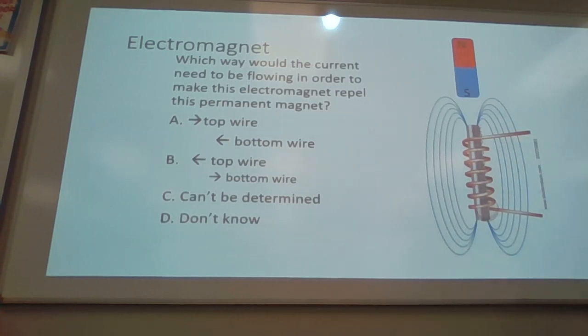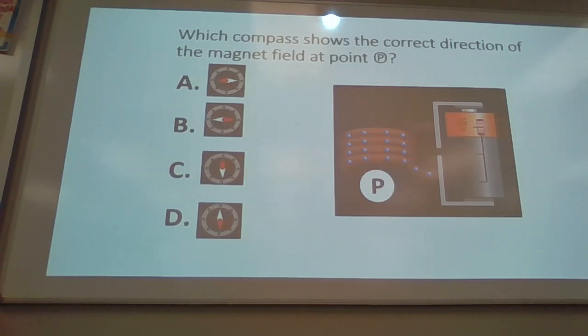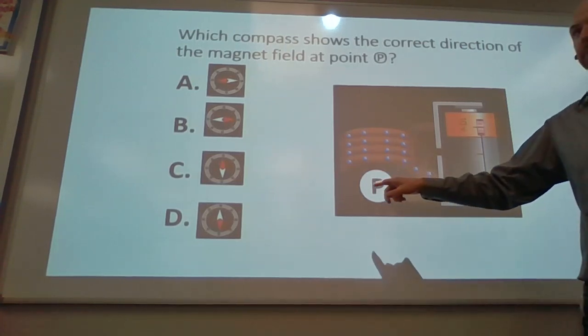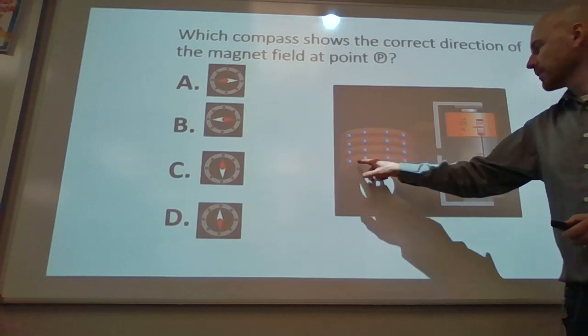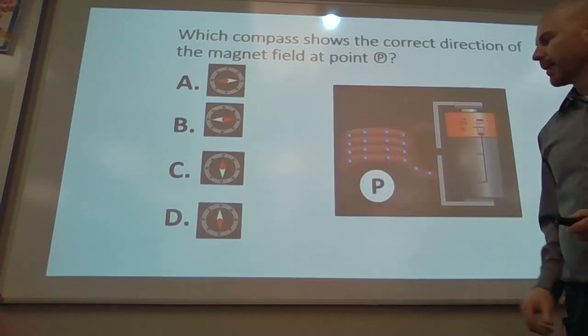Oh, I'm using my left hand, that's why it's wrong. Wait one more second. You want to look at the top of the magnet, right here, to make it repellent. Good with that? Go back to the last one, which is the opposite of that. The current's going this way.